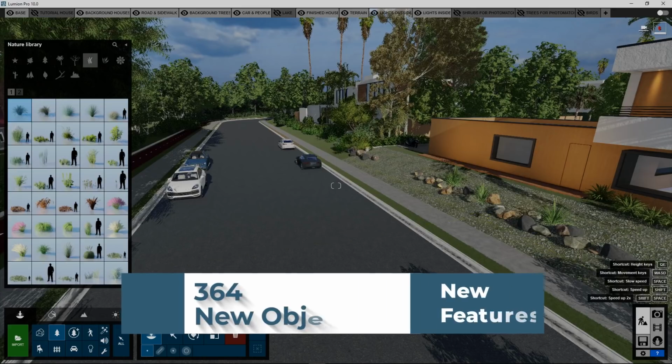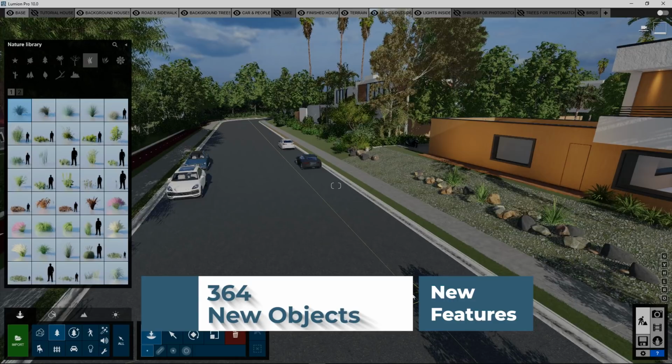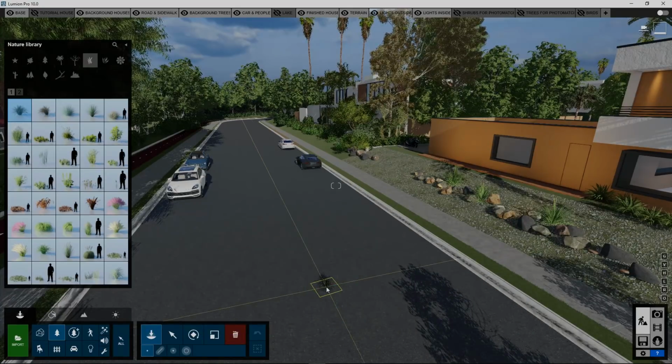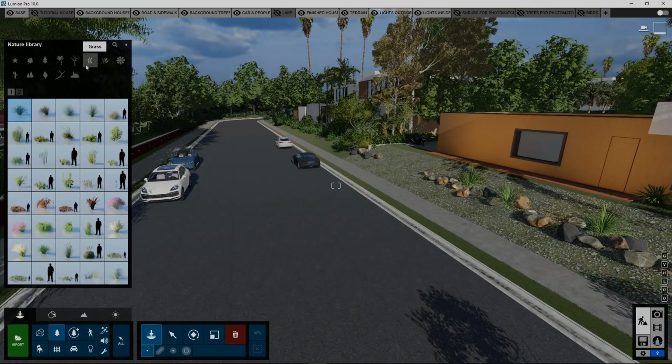Okay, so we got another release of Lumion, which means we get a ton more content to add to our ever-growing library. Lumion now has well over 5,000 objects in the library, 5,700 or so. We got 62 new fine detail nature objects that we covered before, 11 new vehicles, 180 new interior objects. There's a lot of seating, kitchen, and tables, 30 more animated people, and 81 exterior objects. So yeah, we have more objects to cover. I'm not going to cover all of them right here, but I'll show you where you can find some of them and some samples here.